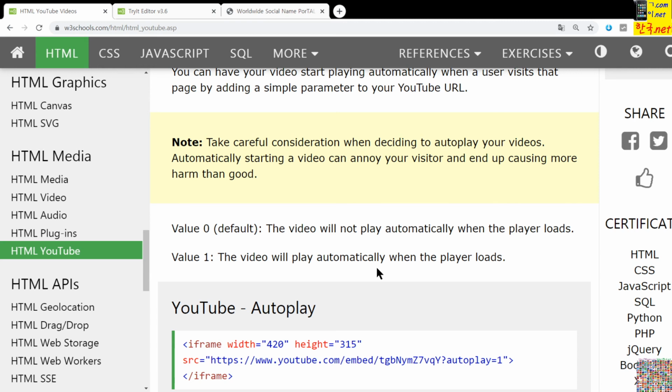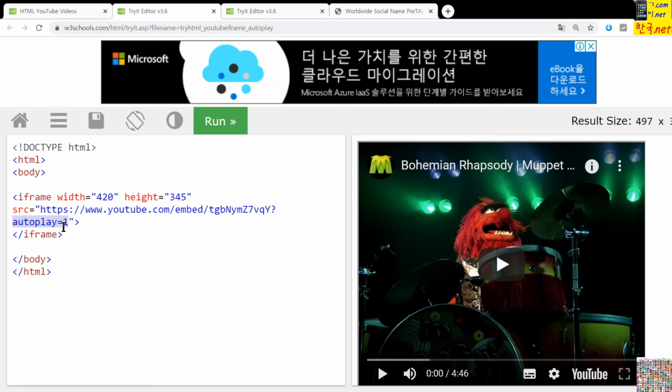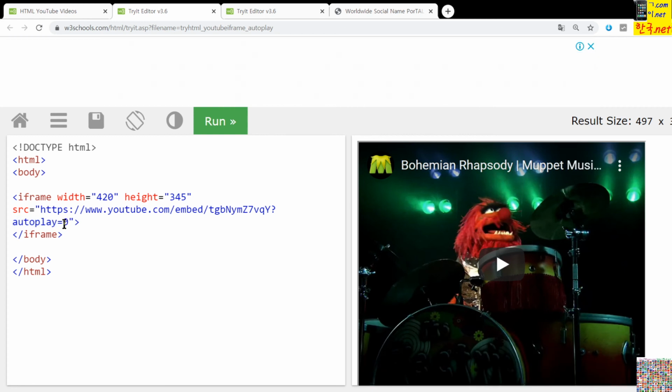Okay, let's try to look at the real source code for that. Okay, it is not being played automatically, even though this autoplay value is 1. That means it is supposed to be played. Depending upon the browser, the implementation, and the version of that browser, the supportability may be different. Even though it should be played automatically, it is not being played automatically. Thus it is not being supported here. Okay, 0 means it is not played automatically, but 1 means it should be played automatically, but it is not being played automatically.